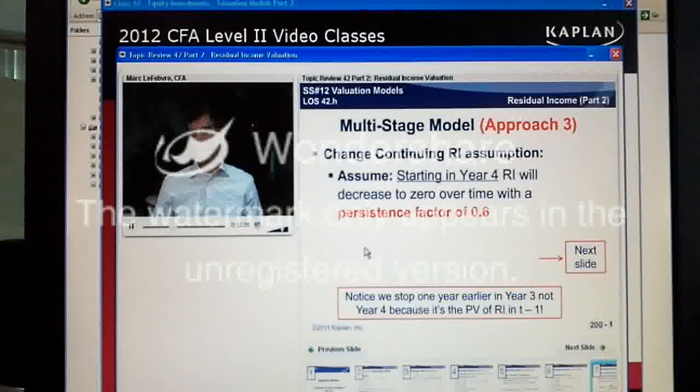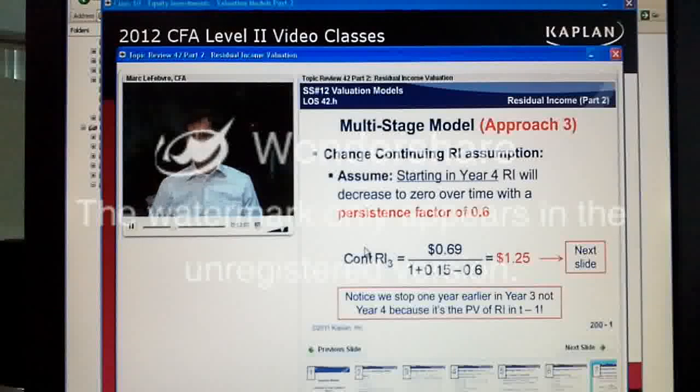Now in the third case, we're looking at a persistence factor that may resemble something like monopolistic competition. After year 4, all of a sudden market forces are coming in. They're eating away some of your competitive advantage, but maybe you're able to differentiate on product, on marketing, on distribution, and you're still able to maintain some kind of economic profits. And your persistence factor, which again has a range between 0 on the low side and 1 on the high side, maybe we pick a midpoint of, say, 0.6.